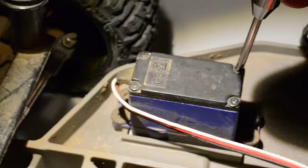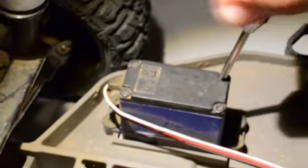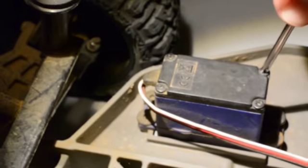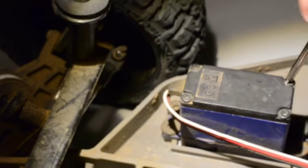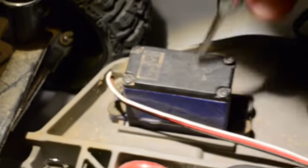And I make a couple of rookie mistakes, such as the thing that I'm doing right now, which is actually removing the top of the steering servo instead of removing it from the chassis. So I take a little while to do this, so I'll just put on some music and I'll be back in just a second.